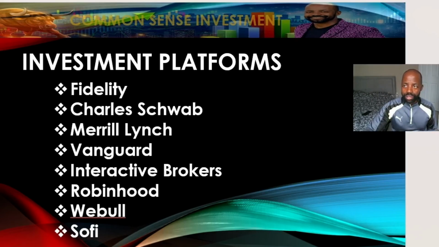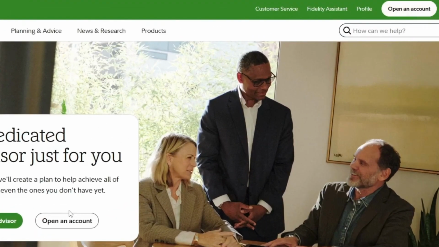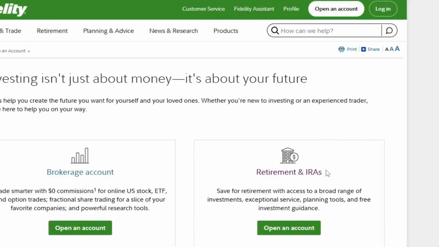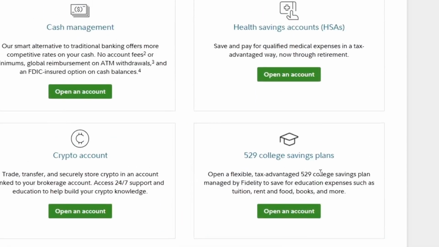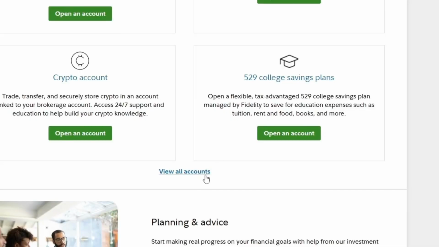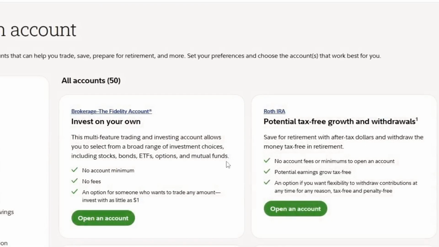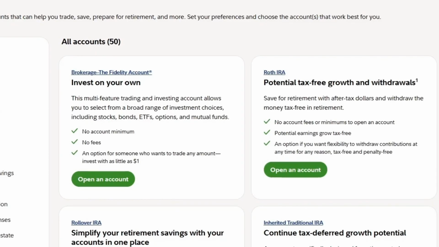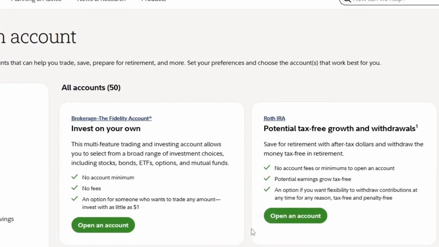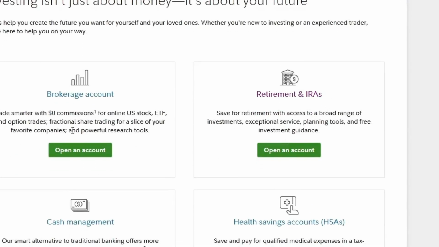So what we're going to do now is go to our Internet Explorer and go to fidelity.com. When you get to fidelity.com, go to the upper right hand corner and click open an account. Once you click it, it's going to give you many different choices. I'm not going to go through them all. You can even click see all accounts and it will give you many more. There are accounts on here for you to invest for your children's education. But for our purpose today, we're only going to focus on the IRAs and the brokerage account. I know we discussed the 401k account in my last video, but it is not on here because that is offered through your employer. You won't have access to it here because you need a job to start that account.